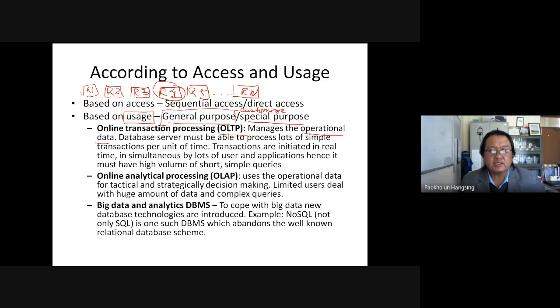Where do we get this in libraries? Minute to minute transaction processing is maximum in circulation. For example, in the circulation module, users get issue and return, so basically it will be a record of issue, return, maybe fine or whatever. So this is the closest to online transaction processing.